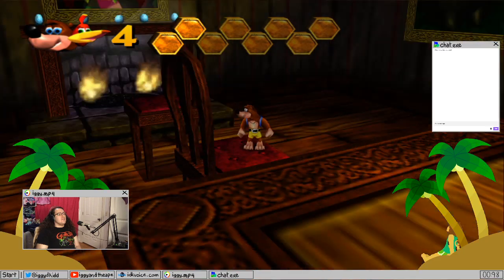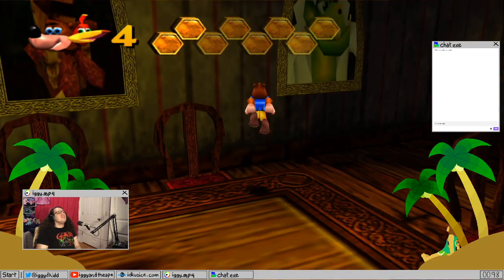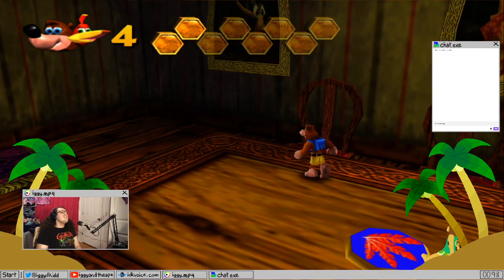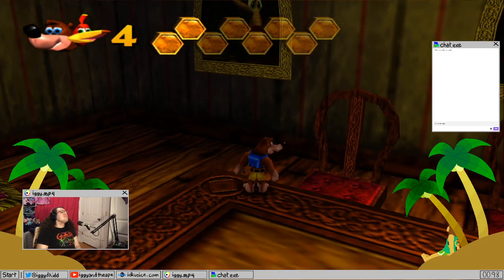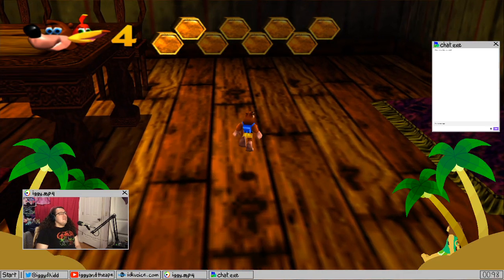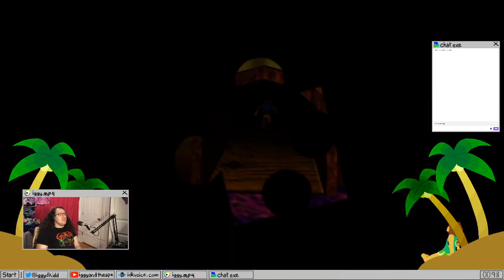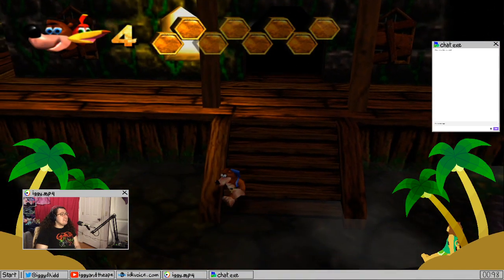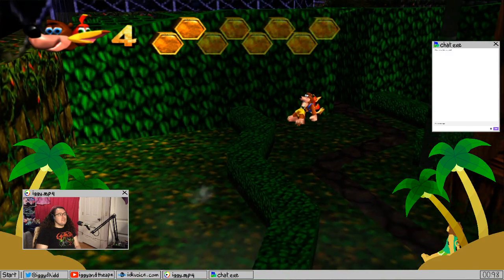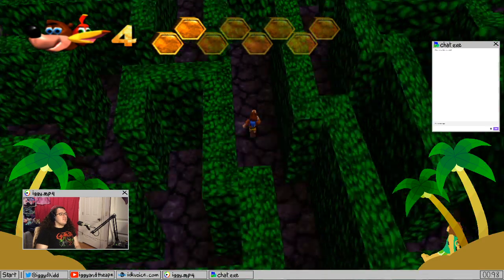Okay, don't want to go in the fire. Klungo. Who's that? That's Mumbo. Who's that? Is that one of the... I don't know. I think that's the broomstick. Okay. So not in there. Maybe in the maze? I don't think it'd be in the maze, but I guess we'll check the maze. Check the maze for posterity.